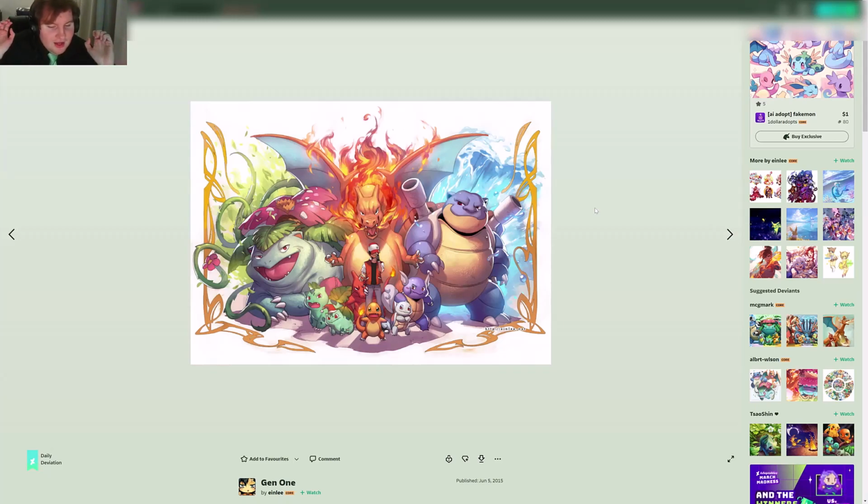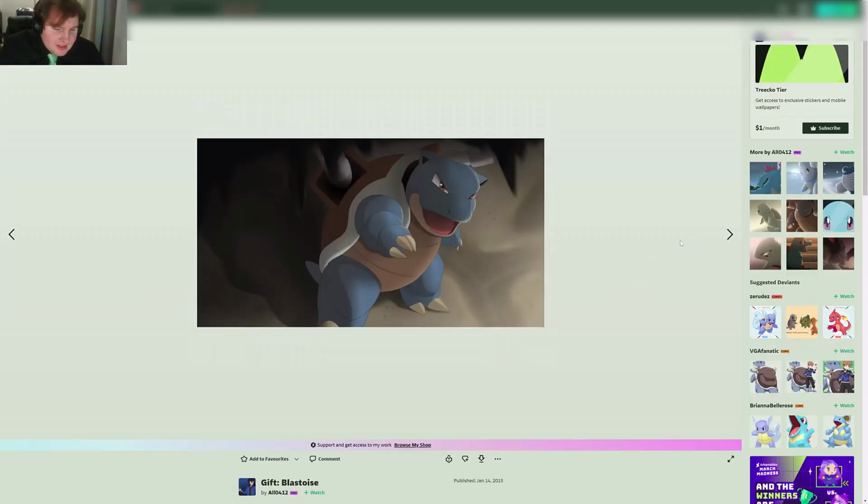Then we've got this classic image, it looks like probably the last time here. Gen 1 from Ainley from 2015. And so, you've got all of the starters that we've talked about thus far in the series. And then the trainer, of course. All in this cool image. Then we've got a gift Blastoise from all 0412, maybe, from 2015. It's kind of this cool pose. Kind of big shadow.